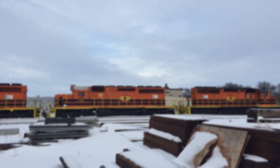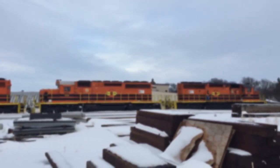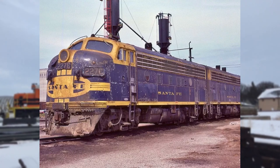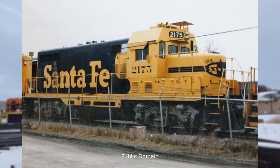Shortly after, they designed a variation that used yellow. Painted only on E and F units, these were the yellow bonnets. There was also a blue bonnet style, which was also only painted on E and F units. Road switchers of the time also got yellow and blue, known as the freight bonnets.